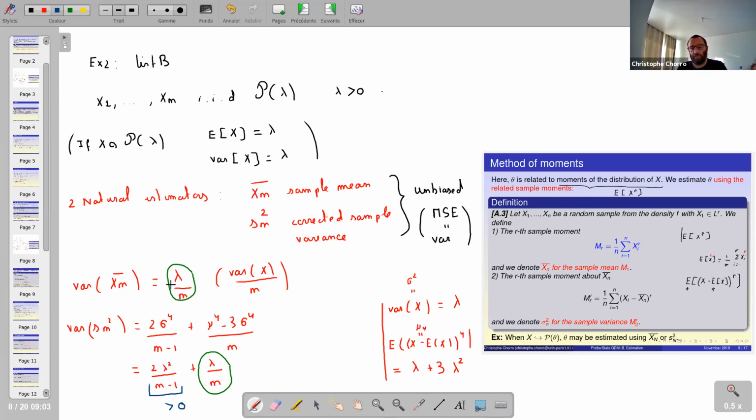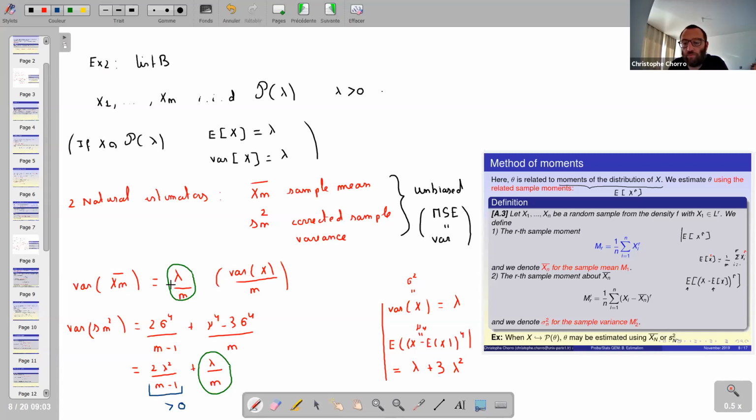But here you see that in a practical situation, if I have several estimators, let's say 2, 3, 4, or 5, I can compare them if they are unbiased, computing their variances. So here I am able to say that the sample mean is better than the corrected sample variance in order to approximate the lambda parameter of a Poisson, but I am not able to say if the sample mean is the best among all of the unbiased estimators.